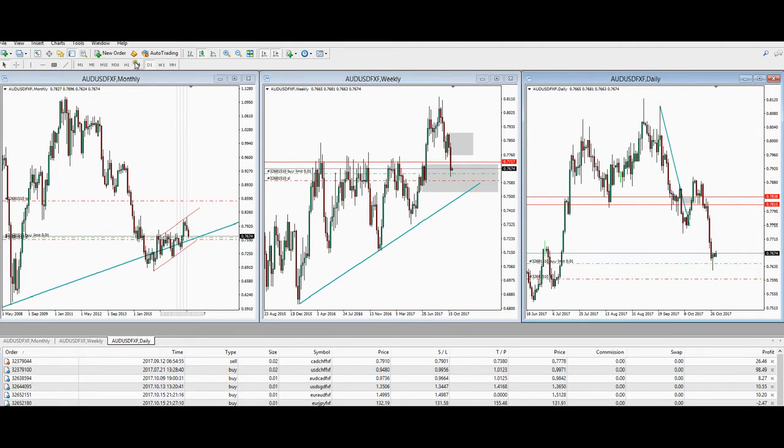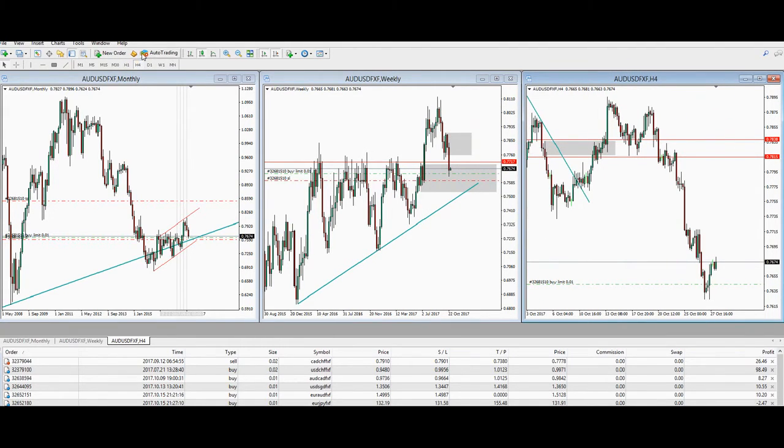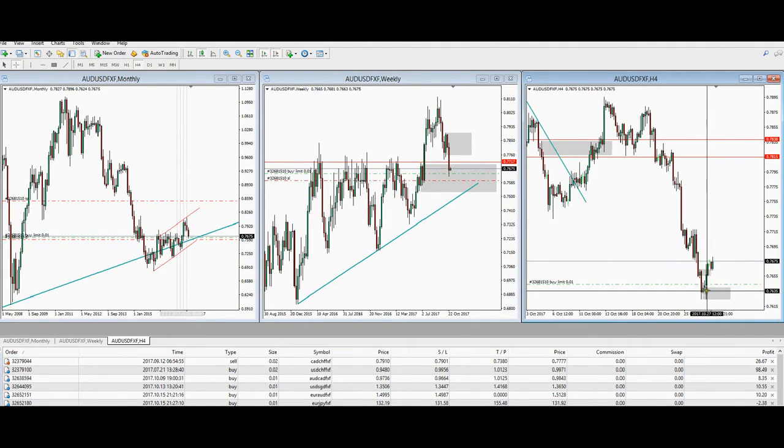If we drill this down onto the 240 minute, this is a little bit aggressive, but the reason I like this is you can see all these levels on the 240 minute, they're kind of respected until this level was taken out. So this to me becomes the area of demand, a valid area. Now I look at the time that this level was created, which was around the London / New York. So therefore, if price drops down, I'd like to look for a long opportunity.